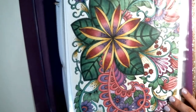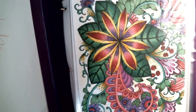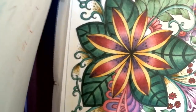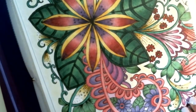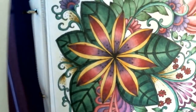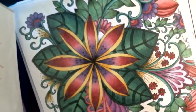There it is. I did this with Crayolas. I'm sorry for the glare because it's got a plastic sheet over it, but yeah, I did this with Crayola pencils. See how pretty that is? See how nice and rich and deep the colors are? Now, it took me a while. I spent forever coloring this page. I think it took me probably a better part of a week.